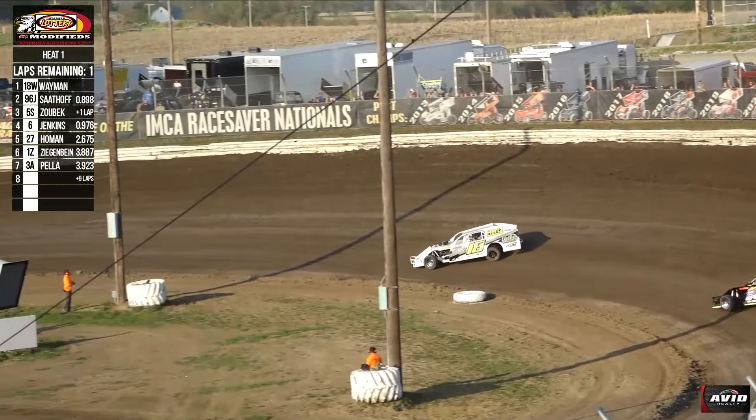Here comes Terry Hurt, side by side with Sean Harker — a good battle out of turn four for the race lead. Give it to the Hurt. The big Hurt puts it on the point with six laps left to go. Terry Hurt last year had a lot of bad luck throughout the year — can he get that right tonight and pick up a win? He is set up nicely with the heat race lead right now. Stolpeck and Verbeek get together — yellow is out. That was a little bit of a coordinated pirouette right there.